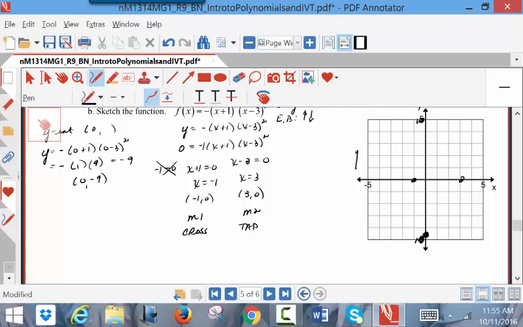My end behavior was up on the left and down on the right, and I've got that y-intercept way down there. So if I'm up on the left, I'm coming down, and at negative 1, I'm just going to cross. Then I have to come all the way down here and make certain I go through this y-intercept somehow. And then at 3, 0, I come back up and I tap it, bounce off of it, and there is a sketch of the graph.